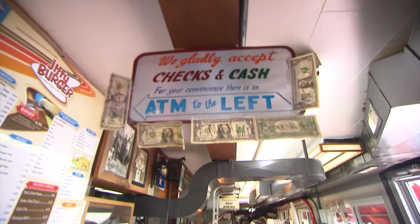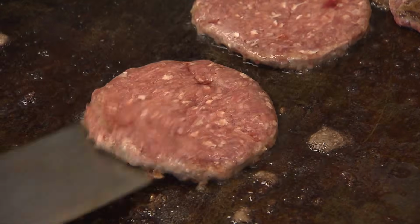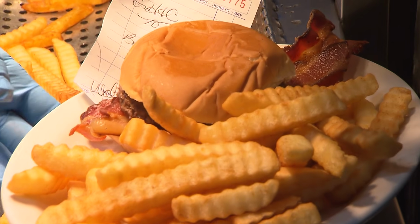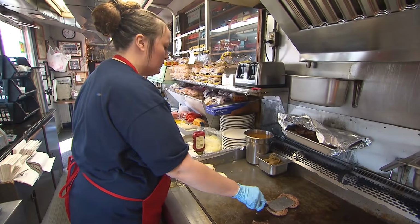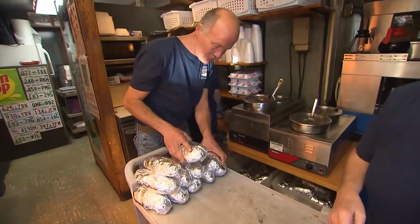When you walk in, you immediately see the small open kitchen full of the smells and sizzling sounds of those time-tested burgers. What's the secret to making a great Jiffy burger? Well, here's the secret. One thing, we use ground chuck. And the next thing is that we actually pat our own hamburgers every day. We don't pat them up a week at a time or 2 or 3 days at a time. We pat them up every night after we close.